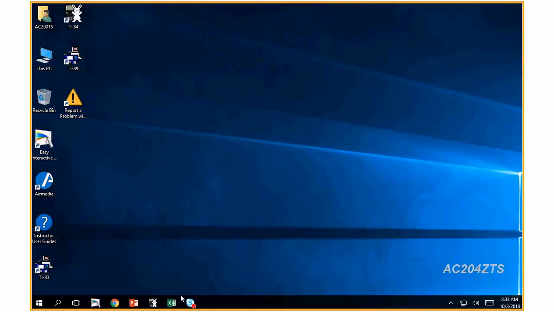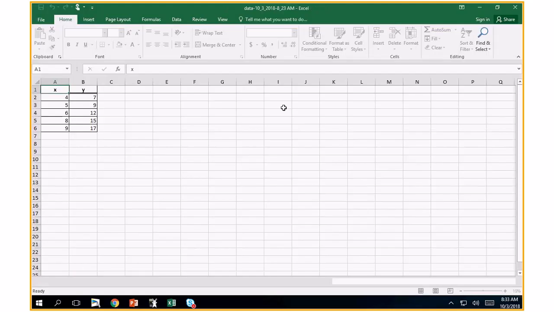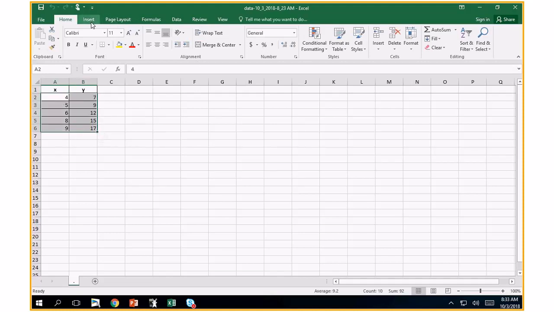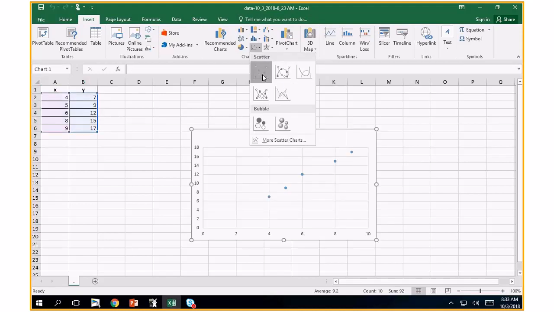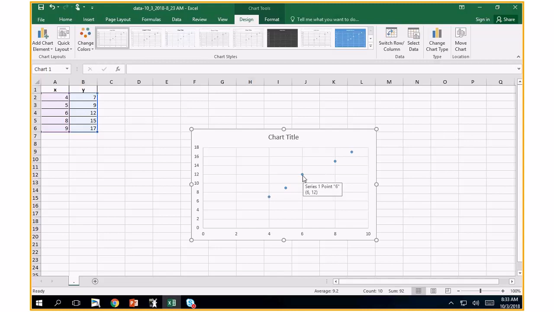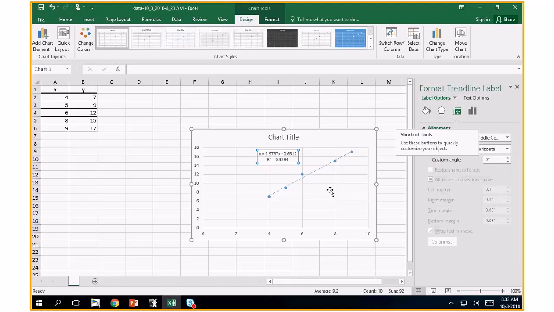All right. So here's your handy dandy question. Just making sure, did I hit record? I did hit record. I'm going to take this and highlight it and send it over to the handy dandy chart plot. And there it is, scatter plot. Then I'm going to right click and hit add trend line, then go over here and hit display. Okay. Now, somebody take the square root of 0.9884.